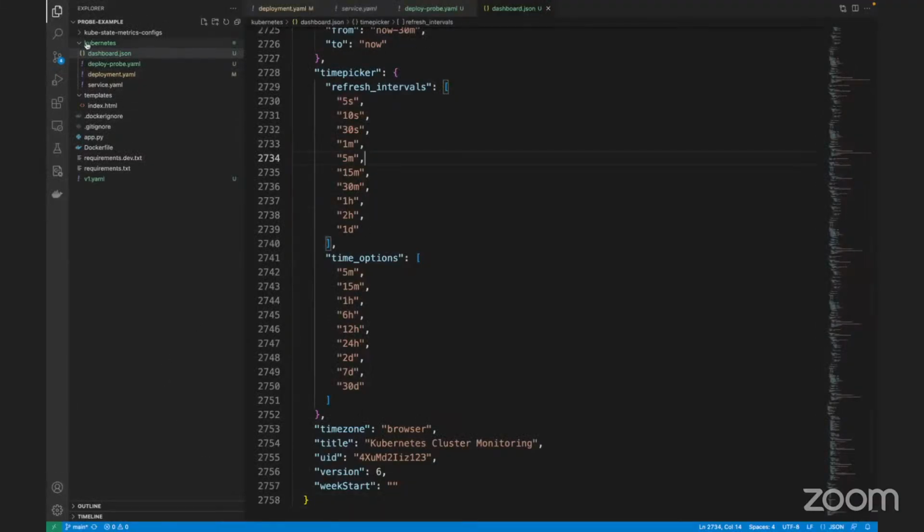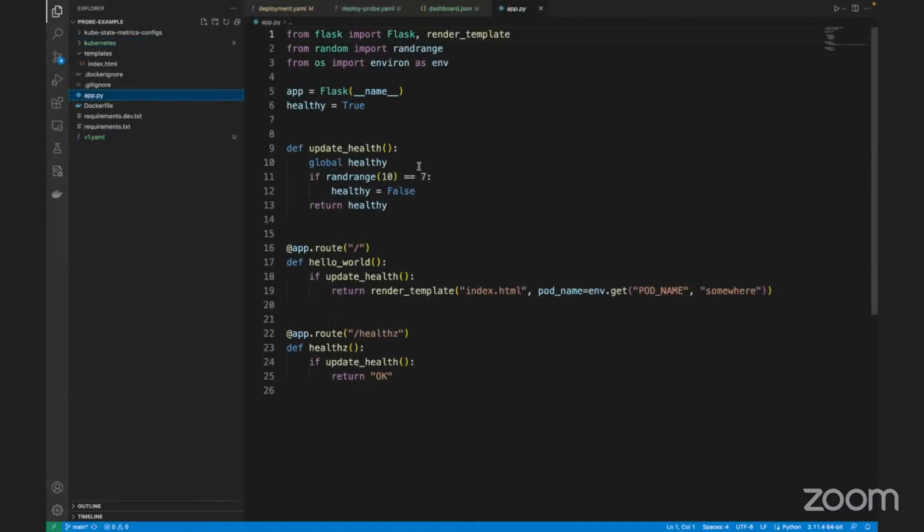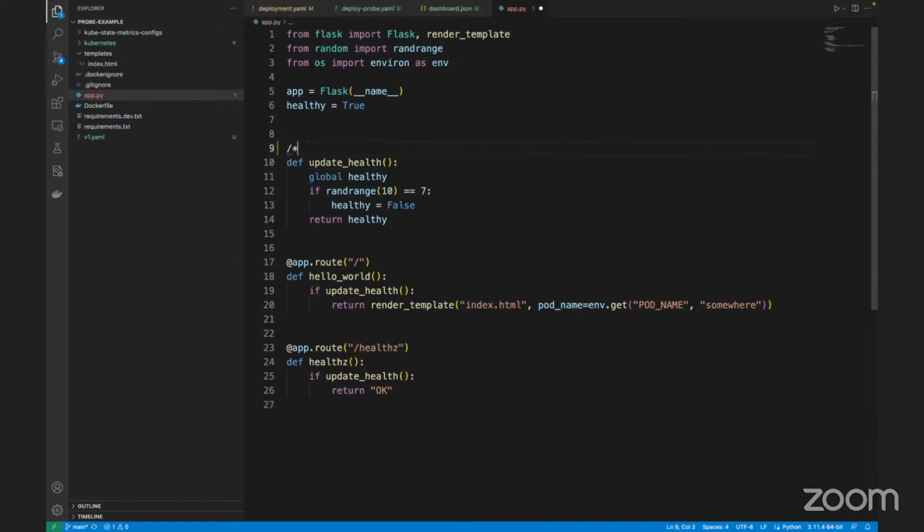So what we'll do, we will deploy this application. I have this application. It's a simple Python based Flask application which only shows the status. So we'll use it for now. This application I designed for a healthcheck probe demo, but we will use the same application and then we will also do the healthcheck probes for this application later.